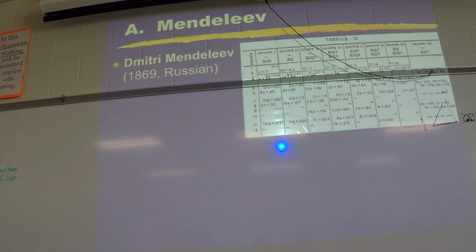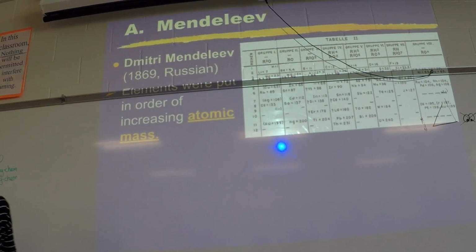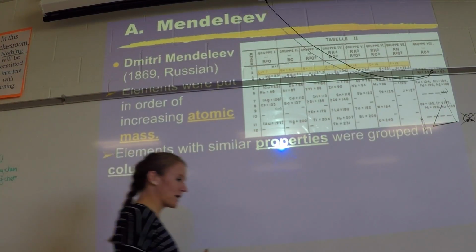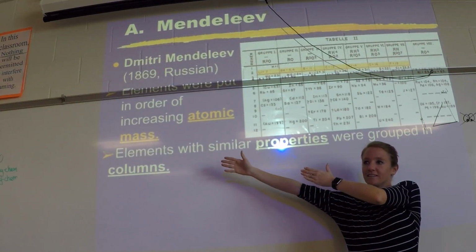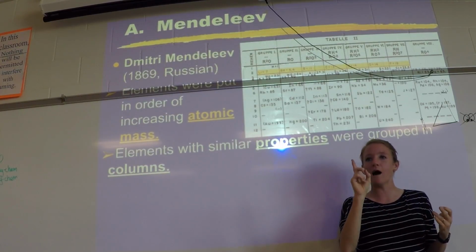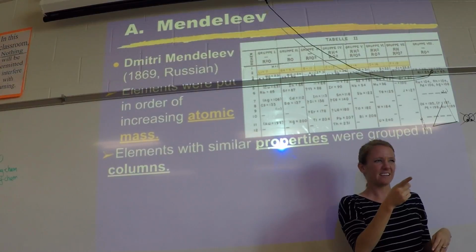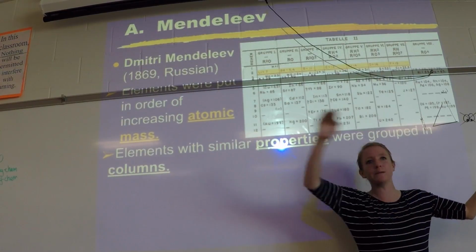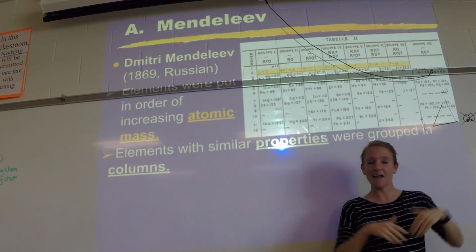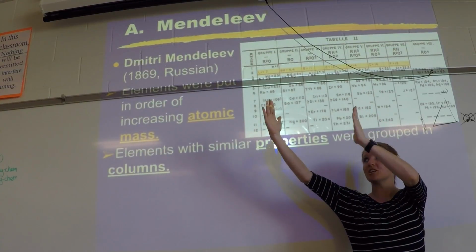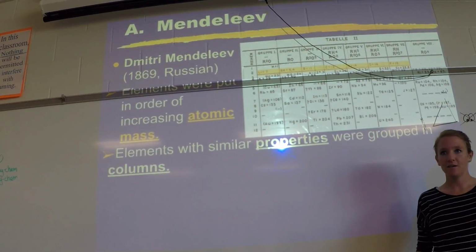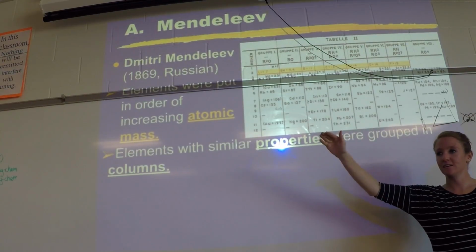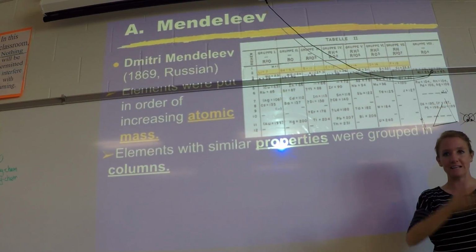Mendeleev, once again, in 1869, started by organizing the periodic table by simply atomic mass. It was actually quite simple, as he just took the lightest element and lined them up in order to heaviest. But then what he did, and this will help you on your puzzle today, is the first thing you'll want to do is put them in one big line, like he did. Then he took sections and started moving them underneath each other and found patterns in the columns as well. So going across, they got heavier, but when he looked down, they had similarities in the columns.